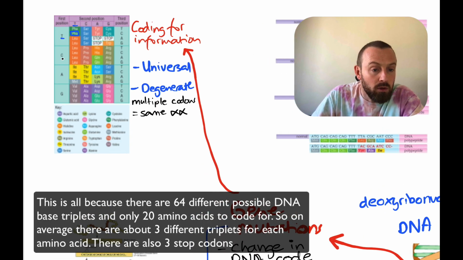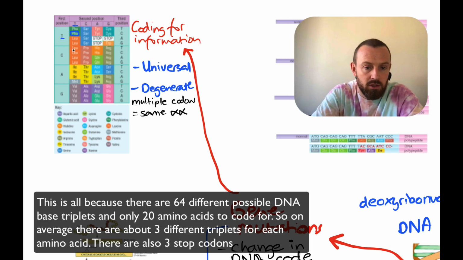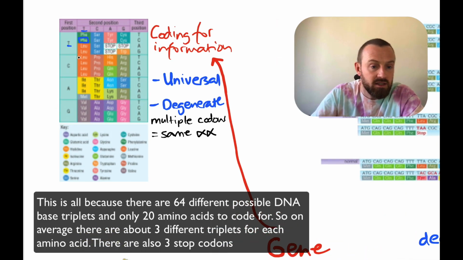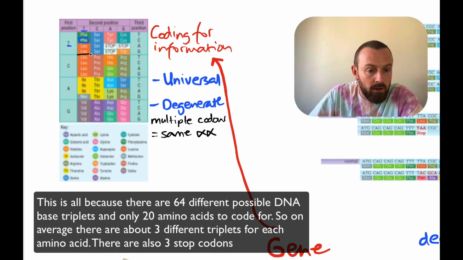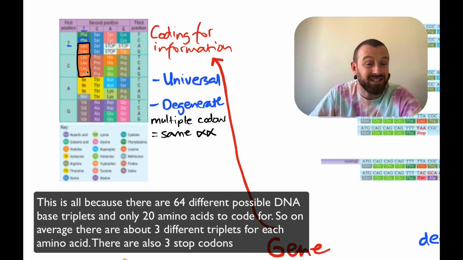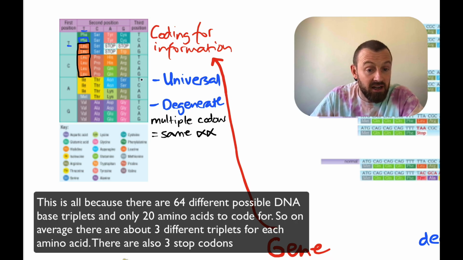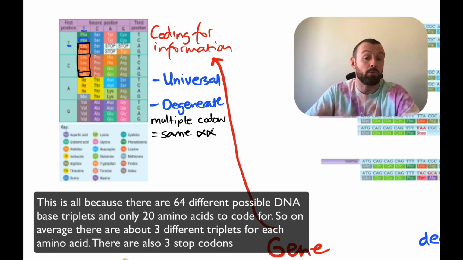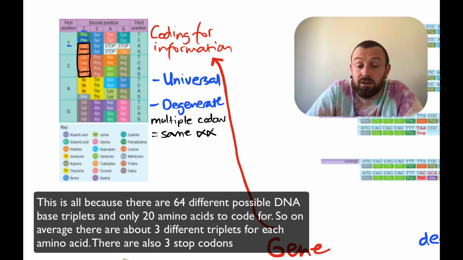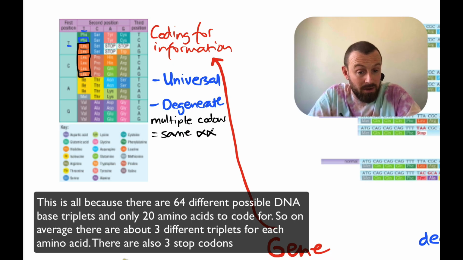So for example, if we pinch in again, sorry for the blurriness, if we look at this box here, there are actually 6 different codons for the amino acid leucine, which I think is the most. So for example, if you had T, T, and then A, that would be leucine, that's this one. Or if you had C, T, and G, that would also be leucine, that's this one here. So there are multiple codons for the same amino acid, sometimes as many as 4 or even 6 different codons mean the same amino acid.